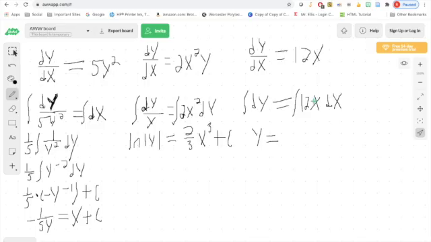12x. So for 12x, to find the antiderivative, we're going to do 1 plus 1, 2. 12 divided by 2 is 6. So that's going to be 6x squared. And like I said, always leave your plus c on the right. That's how you should do it. You could say plus c on both sides and that would be right too, but that gets confusing. Just leave plus c on the right. That is perfectly correct. And there, we have completed our antiderivative step.